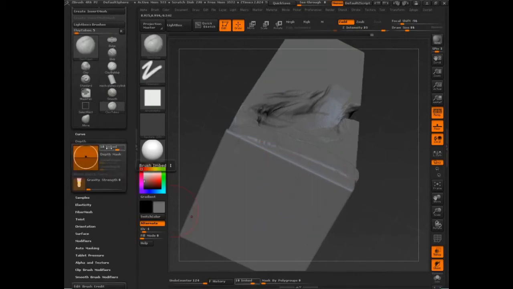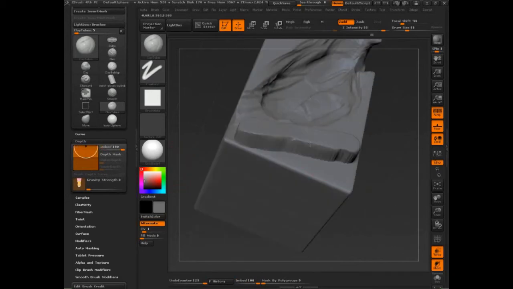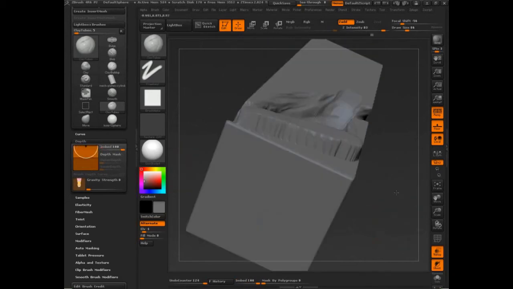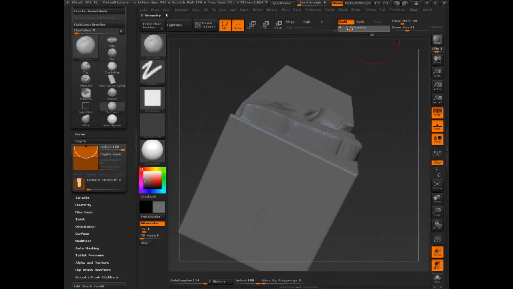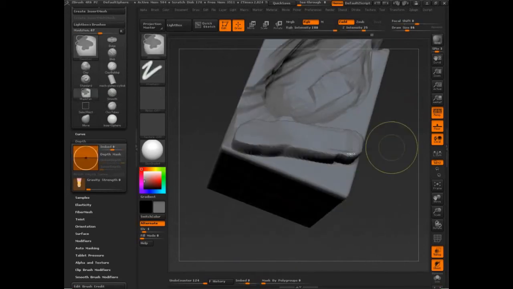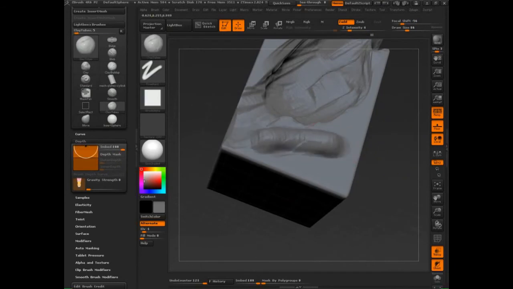Right now you see my depth in bed is set to 10. Let me set my depth in bed to 100. There you go. And because my Z intensity was quite high, it zoomed up. See my Z intensity? Let me lower that Z intensity. And there it's going slower, but you can see it's starting to reach that ceiling, and that's where it starts to get those hard edges, right?